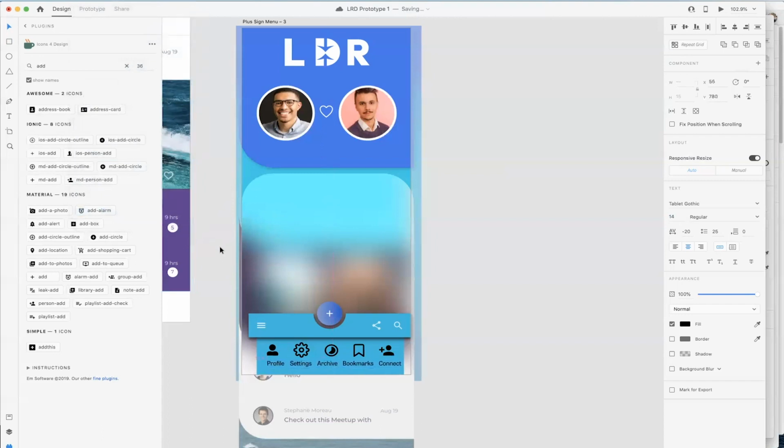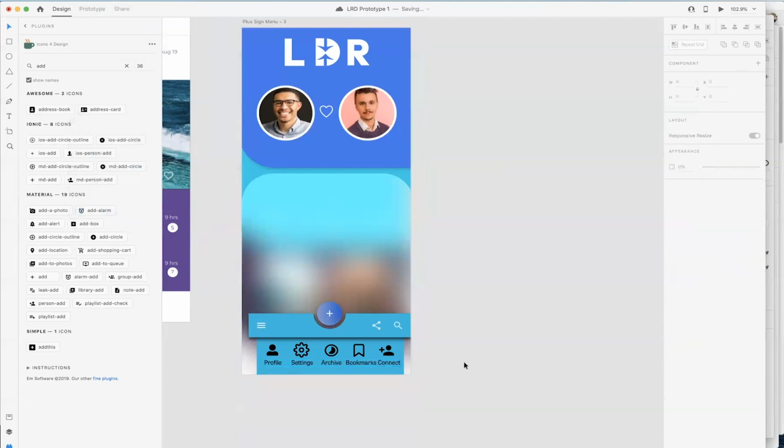And actually, based on the laws of proximity, you want to make sure that people understand that profile goes with profile, settings goes with settings. Right now, archive is way off. So it's better to not have them perfectly distributed if it's not going to make sense exactly what they are. And I might reduce the font on those as well.